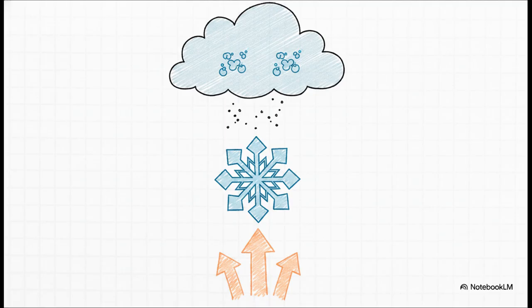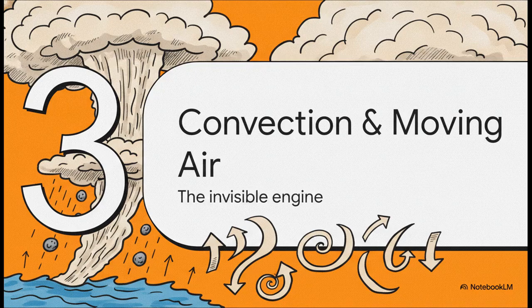So, the crucial point here is that, as warm air rises higher up into the atmosphere, it hits cooler temperatures. This temperature drop forces the water vapor to cool down, slowing those particles until they condense into liquid droplets or, if it's cold enough, solidify into ice crystals. But they don't just float there all by themselves. In Lesson 9, you discovered that these droplets gather around tiny little particles of dust or ash suspended in the air. When enough of them clump together on that dust, boom, they form the visible clouds we see in the sky.